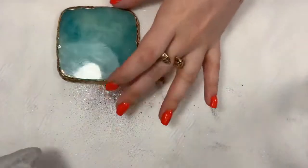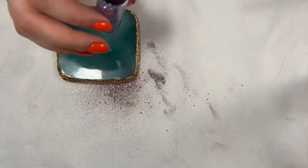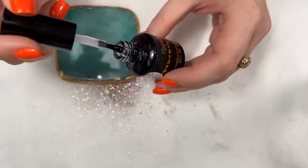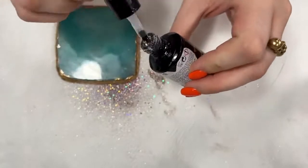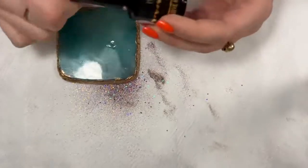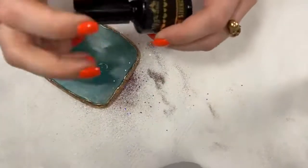But some people who aren't as comfortable or familiar with applying loose glitters or mixing can be a little intimidated by this. So I'm going to give you just a little tips and tricks. I'm going to mix this. I'm going to make my own gel. And this has henna in it from her application earlier, so we're just going to ignore the bronze glitter in here. Those are things you won't see. I'm just taking a little dab on my palette of Give Me Strength. I actually might want a little more than that.